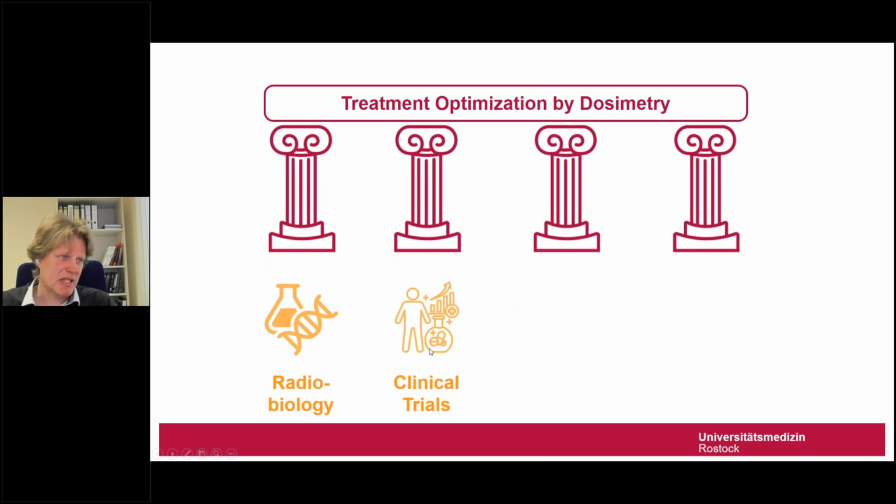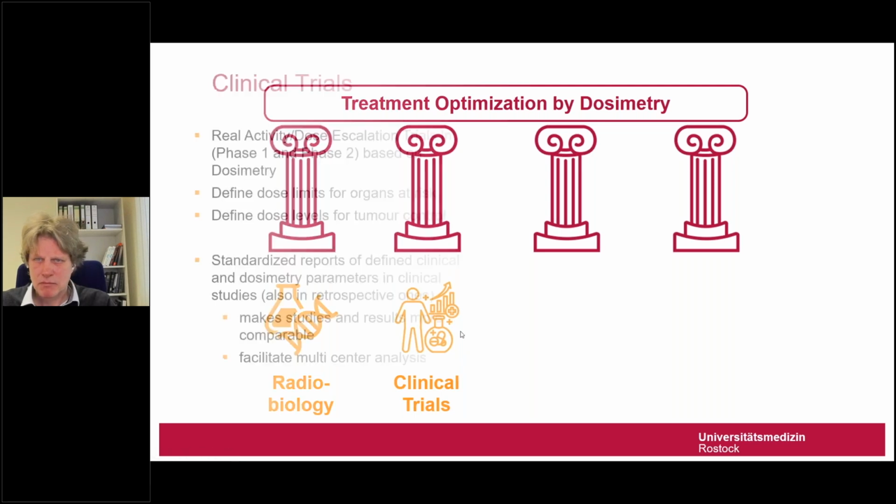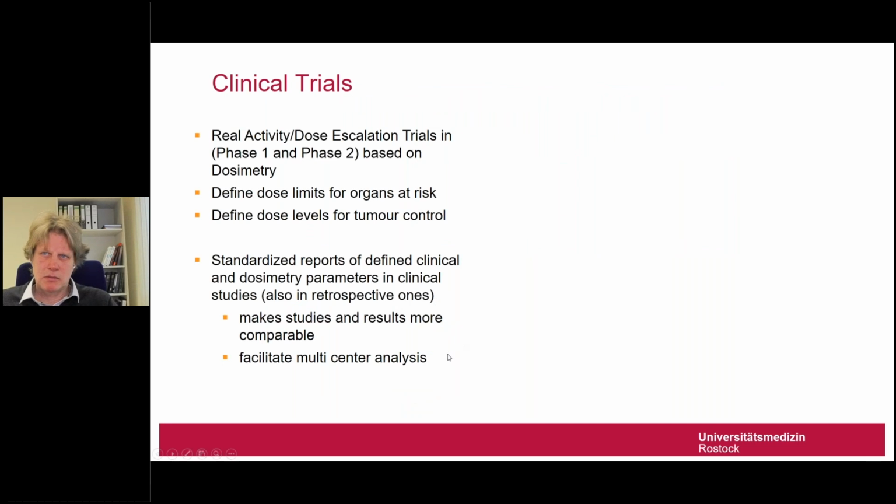We have to design clinical trials that really show that there is an improvement of the therapy and of the patient outcome when dosimetry is implemented. And therefore, we also need standardized reports of clearly defined clinical and also dosimetry parameters in clinical studies, also in retrospective ones, to make studies and results more comparable and to facilitate multi-center analysis.